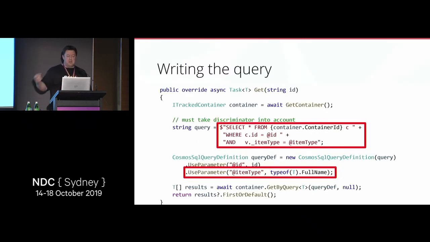And we have to then take that into account when we write our queries. Now, because we're going to put all these entities in the same container, they're really different types of entities, and because it's a flexible schema, not no schema or NoSQL, it's a very flexible schema, we have to take into account the entity type we want. So this is a generic method. So if I want authors, the type of T, full name, would result to authors. So then we'll filter out everything else that's not an author.